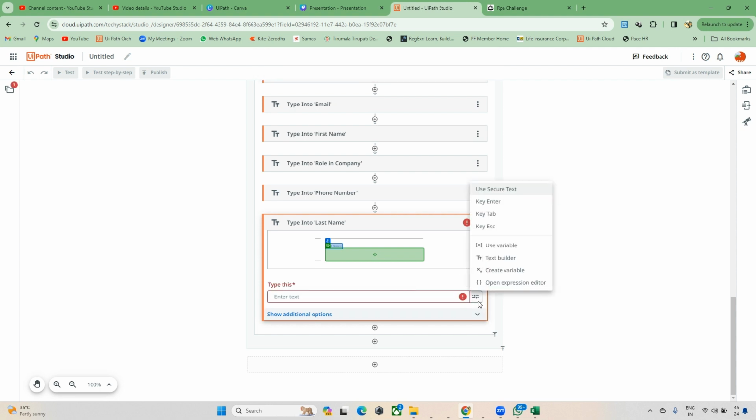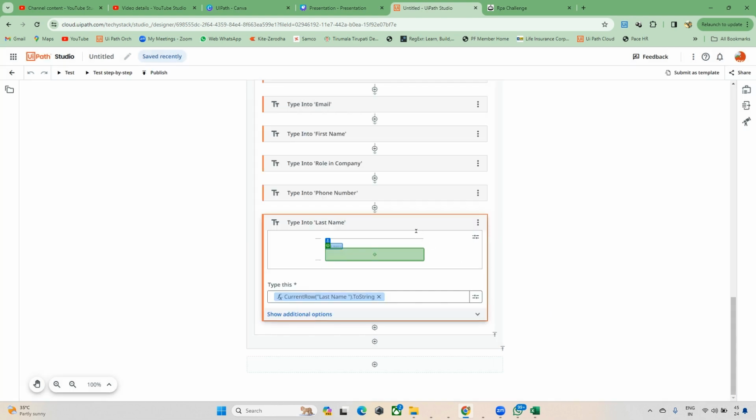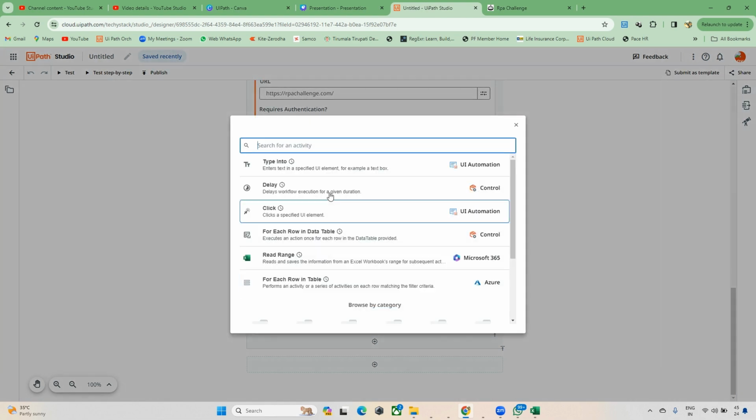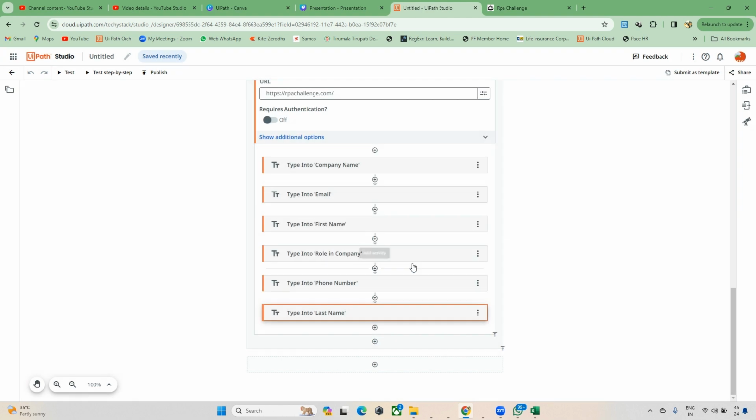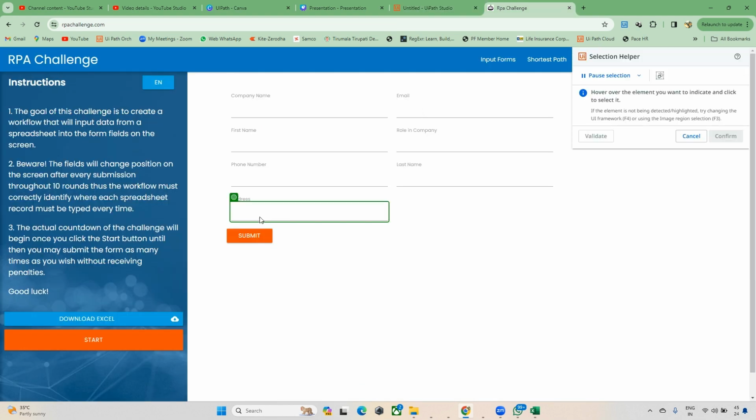Okay, done. This is done. I go to this expression, front row dot to string, and we have two things left. Let me update those as well. And typing to... this is the final one.